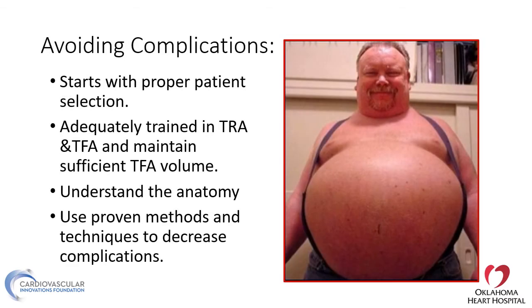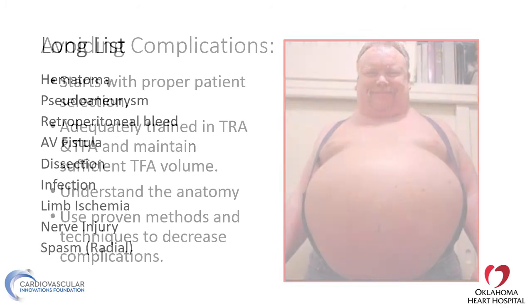Avoiding complications is the best strategy. This starts with proper patient selection. Of course, not everybody needs to have a femoral access, and not everybody is appropriate for radial access. Adequate training in transradial and transfemoral techniques is very important, and maintaining a sufficient transfemoral volume is also important so that we don't lose our skills. Understanding the anatomy of both areas and using proven methods and techniques to decrease complications is the most important step.